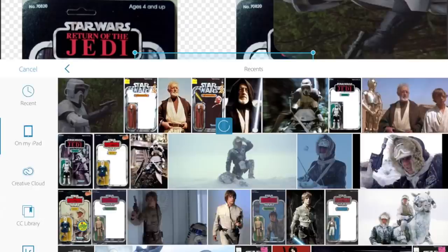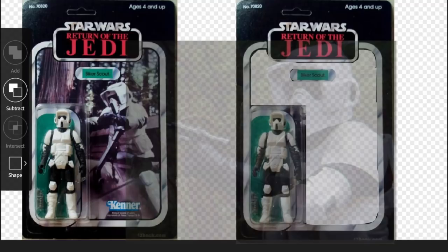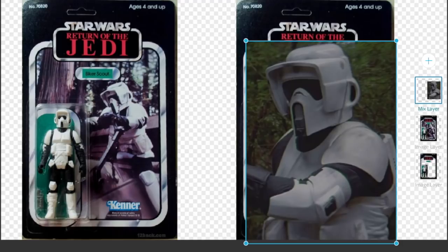Interesting. I think I had to flip that one. Flippy, flippity, floppity, flip, flip. There we go. Let's see how this one looks, let's cut it. Subtract. Oh, we need a straight line. Let's see. Bring it down. Get out of here. Bring it down here.